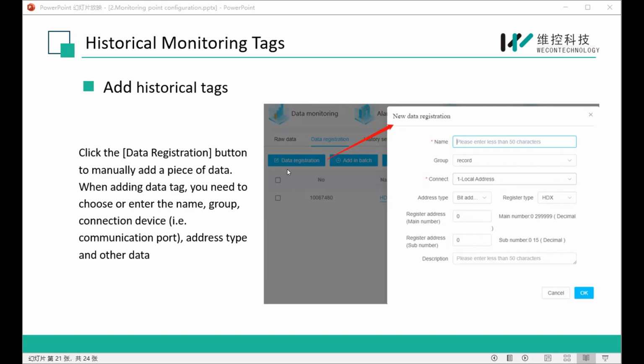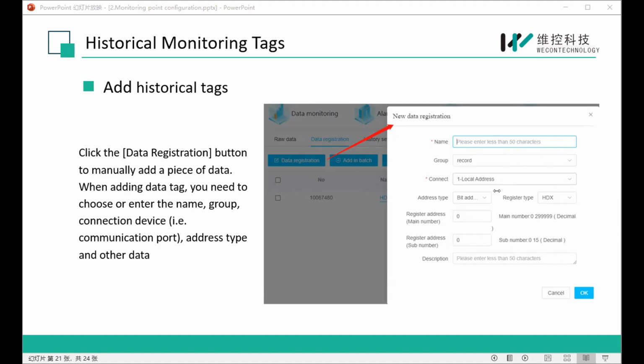Okay, after we set a group, next we can click the data registration button to add a historical tag, just like the real-time registration.